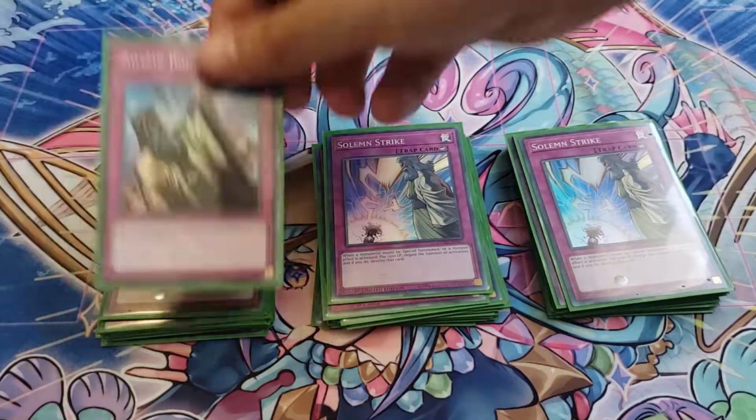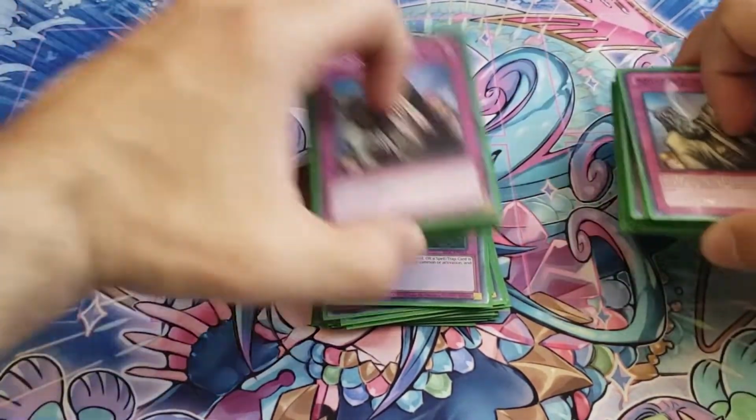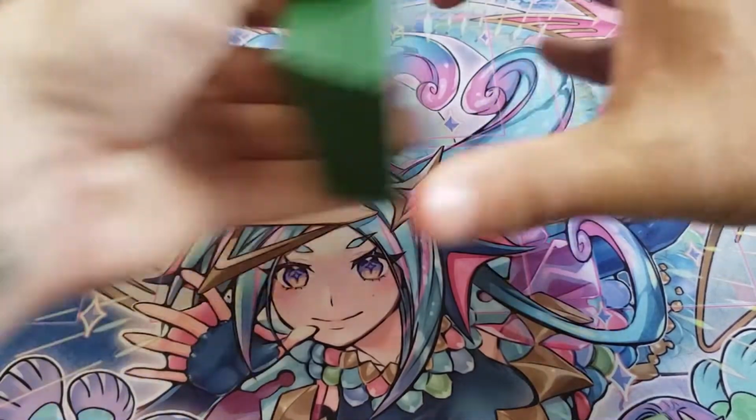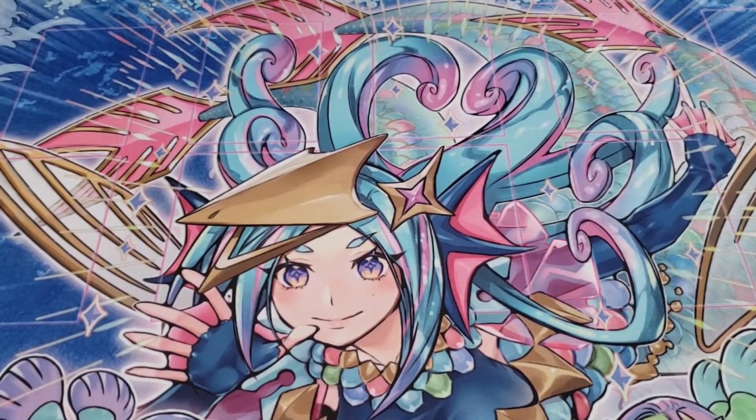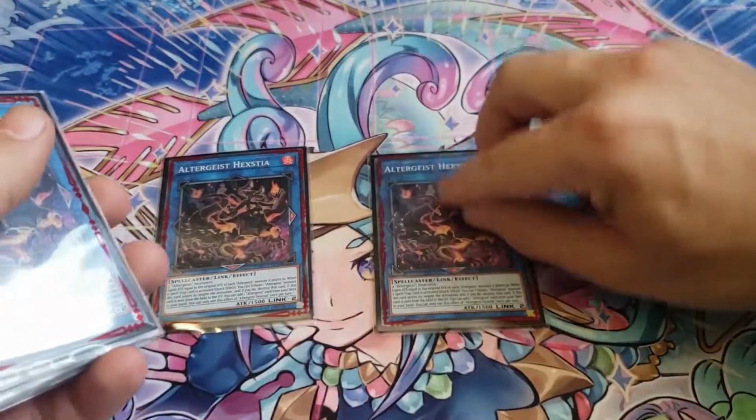3 Strikes, 3 Judgment, because we do play all the Solemn Brigades in this deck. We just say no to everything. Next, the extra deck is self-explanatory. It doesn't really need much to explain.